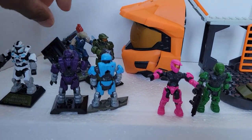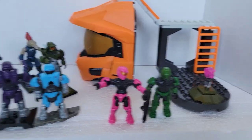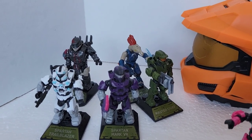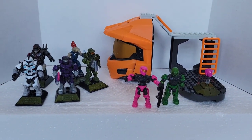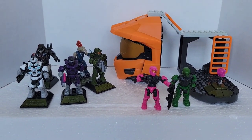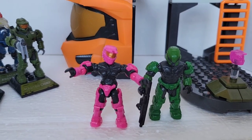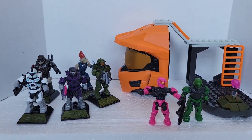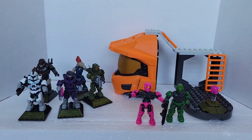I got both of these for a really great deal — the playset for $6 (normally $9), and the five-figure bundle for $16 on sale instead of $23. I'm loving these Spartans. There are a couple more I'd like to have — I really like having female figures too, gotta get some balance. You can never have too many of these. Now you know how to choose Spartans. Thank you guys for watching — and if you'll excuse me, I'm actually going to go play with these.